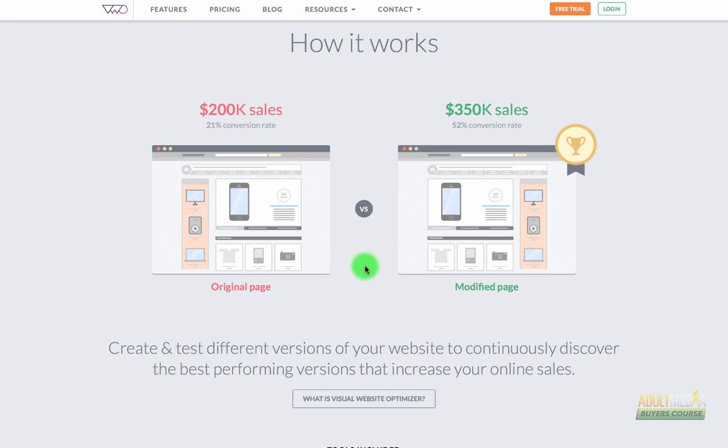But from my personal experience, let's say you're getting a 10% conversion rate using a landing page. Modifying something very simple, like maybe the image, the call to action button, the font, the layout, anything, just testing one little thing could be the difference between a lifetime conversion rate of 10% or a lifetime conversion rate of 13%. Okay, now that little 3% might not sound like a lot, but that could be the difference between making a lot of money, or just losing money or breaking even. Okay, that little 3% could be the thing that gets you there. And the only way you're going to do that is by split testing.